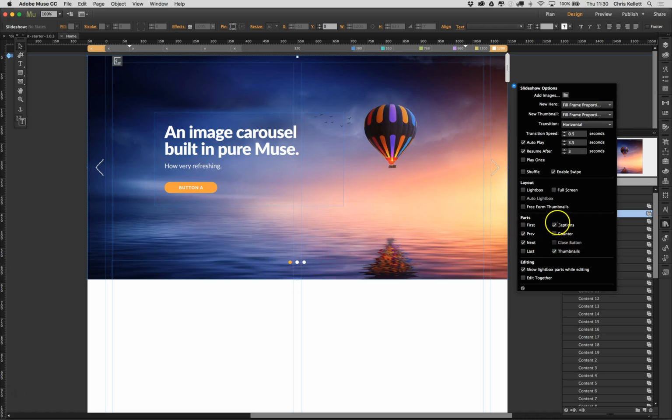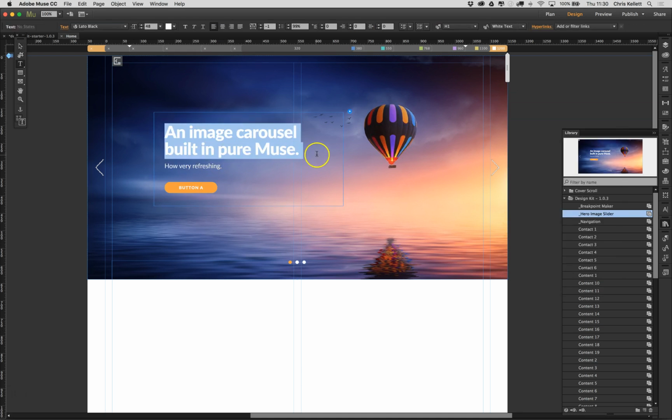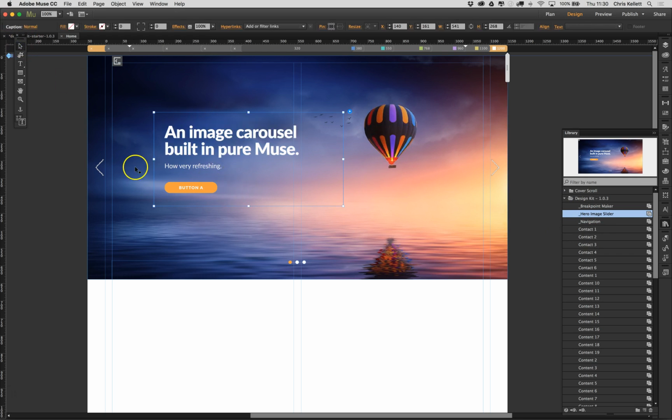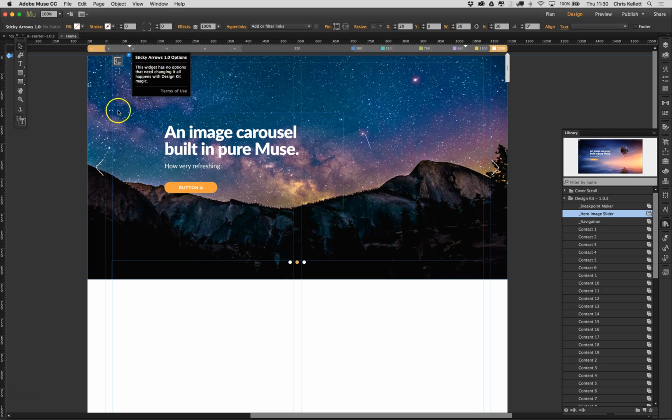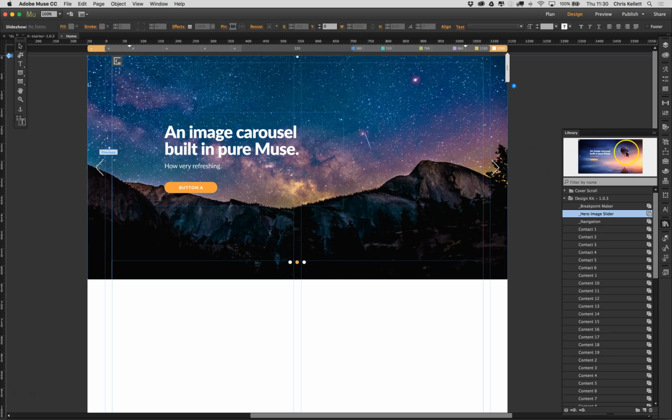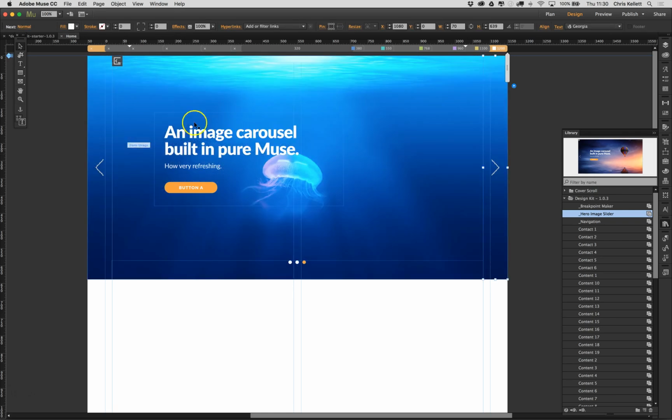The text area uses the caption section, but because we can put any kind of text in here, we can also apply our paragraph styles and text treatments within that caption area. We have also added the next and previous navigation, left and right, and then, as we said, we've created this little widget called sticky arrows that just makes sure that those items stay left and right to the browser.